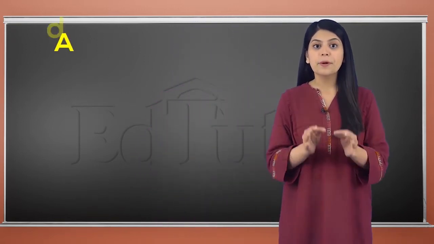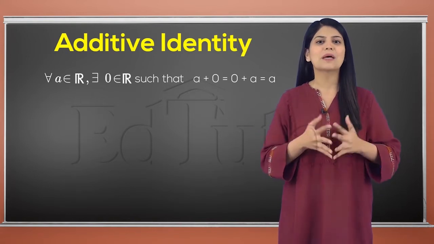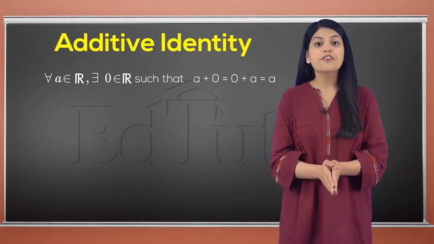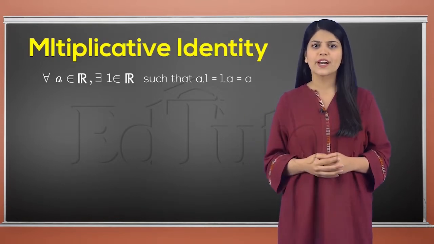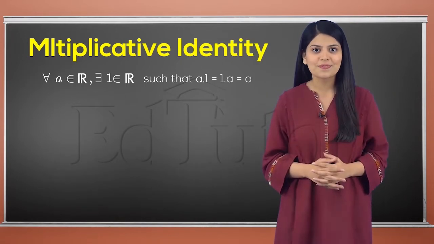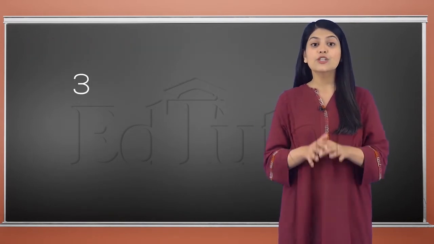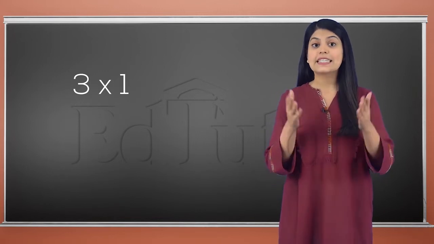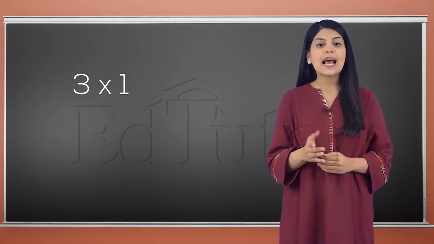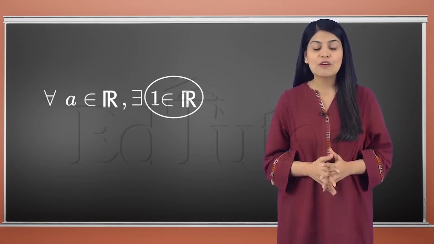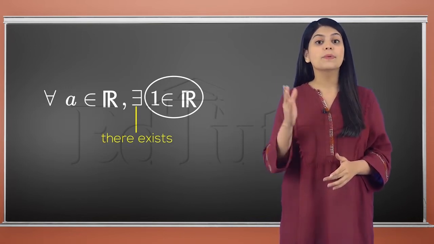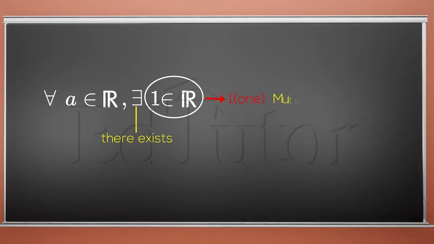Now, what about the multiplicative identity? Our purpose with identities is to get the same number back. For addition, we realized we could do this with 0. But multiplying with a 0 wouldn't work. We would just get 0. How about 1? Using 3 as an example, we calculate its product with 1 and, to no surprise, we get 3 again. So, this works, which is great because 1 also belongs to set R. Hence, we call it the multiplicative identity.